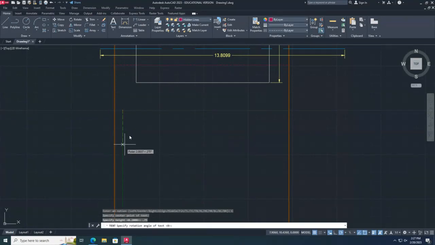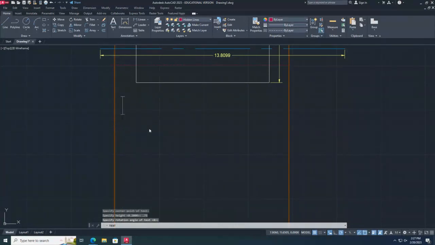Specify the rotation. It's going to write from left to right horizontally, but if you wanted to write vertically, up and down, or at an angle or something like that, you can change that. I'm going to leave mine at 0 just so you guys can see it well.